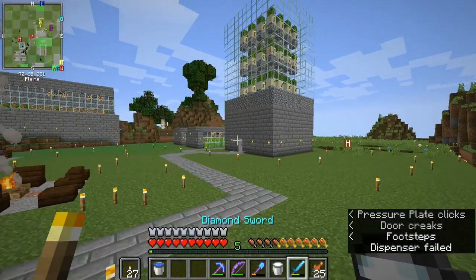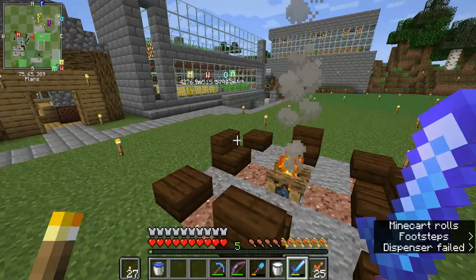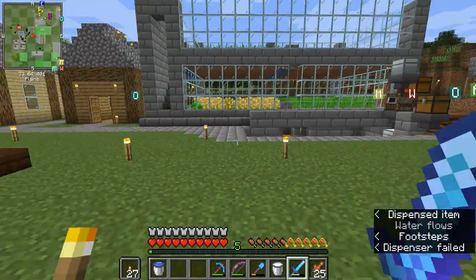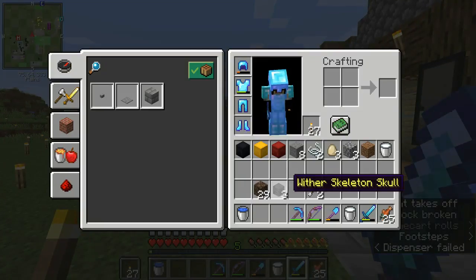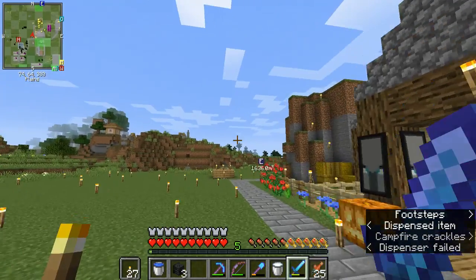I got some big plans for today. I haven't really done too much around the base, to be honest. I've been screwing around a lot in the Nether. And today we are going to kill the Wither Boss. And to kill the Wither Boss, you're going to need to kill Wither Skeletons and get three of these Wither Skeleton skulls.